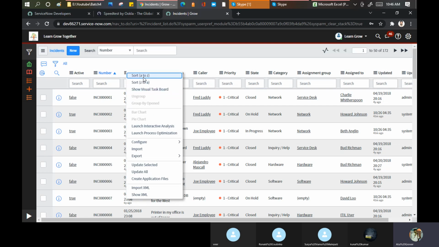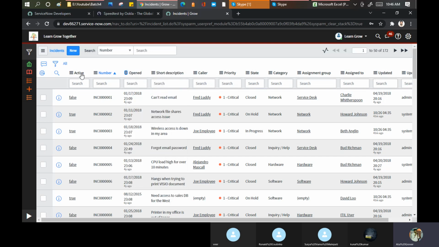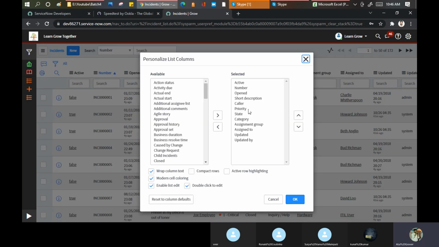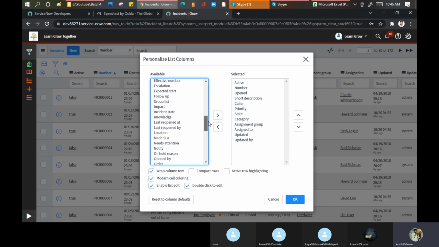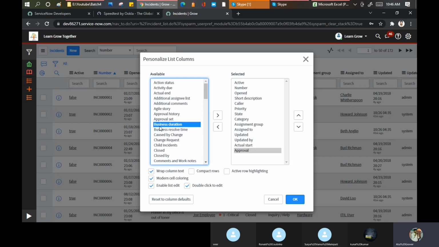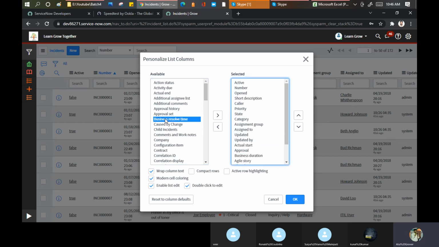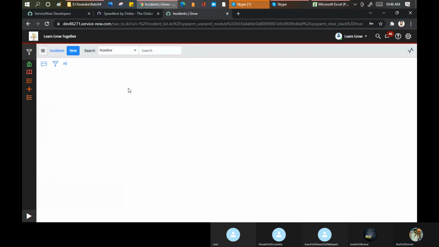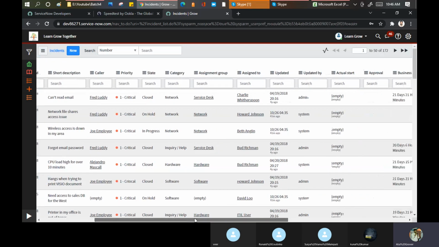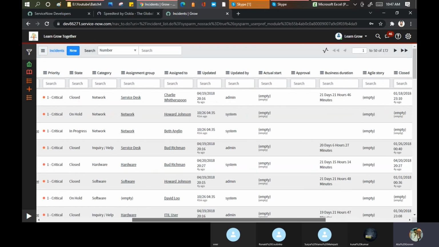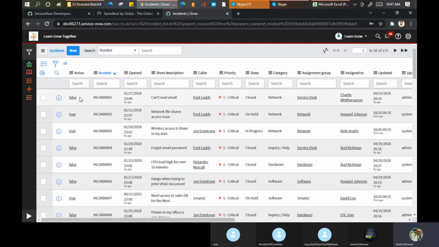Sorting A to Z, Z to A, that you can totally do. If you want to add or remove fields from here, go to this part, and you can remove it from here. See, there are many fields on the incident table that I did not see till now. So I can do it like this. Just putting a random one, click OK. And now you can see these. So this is another point which I wanted to discuss.